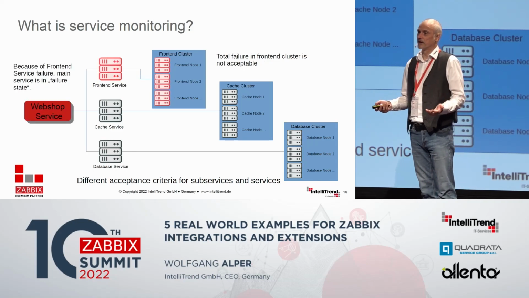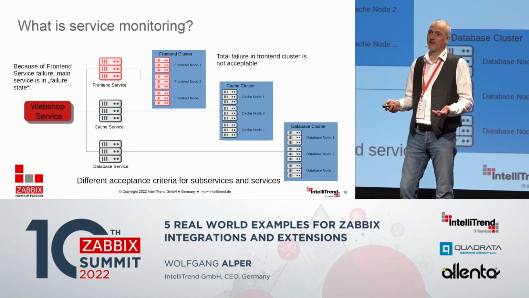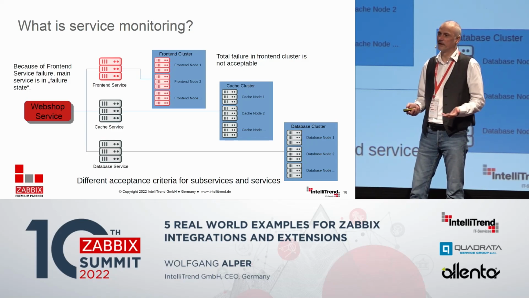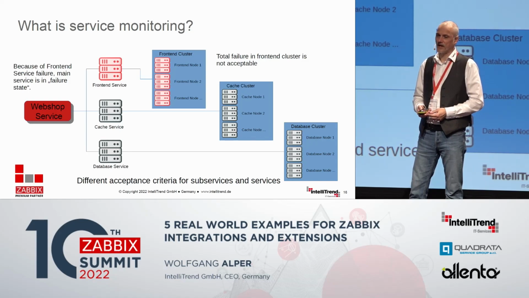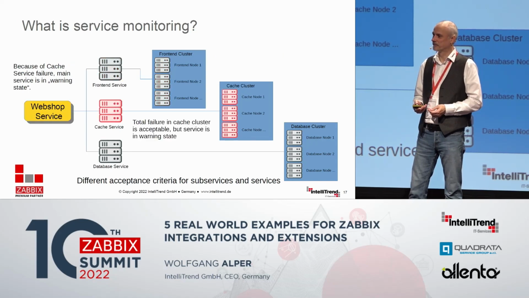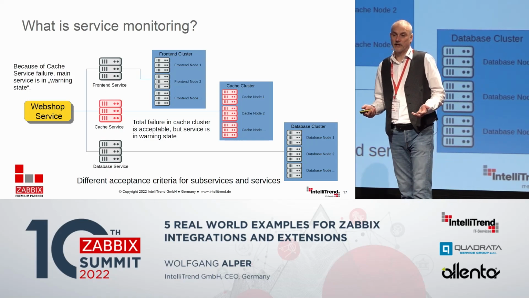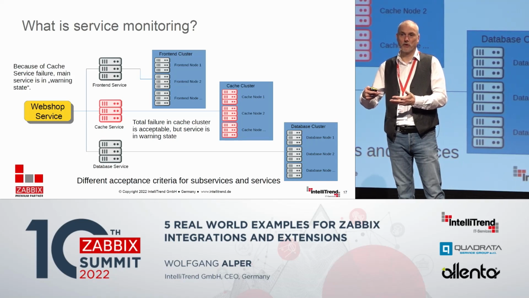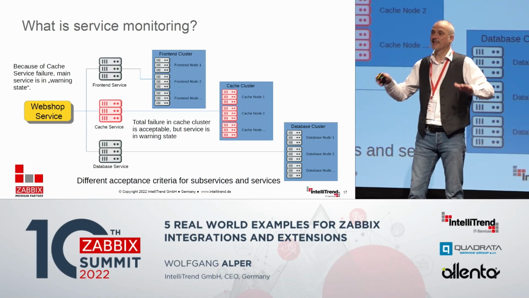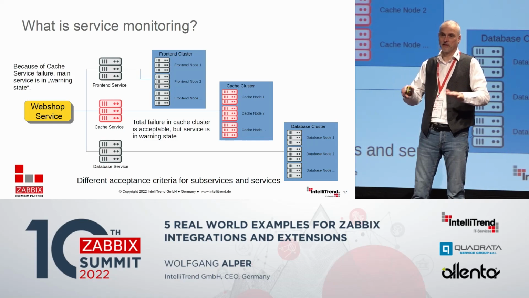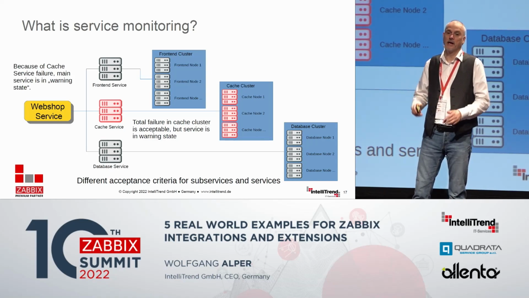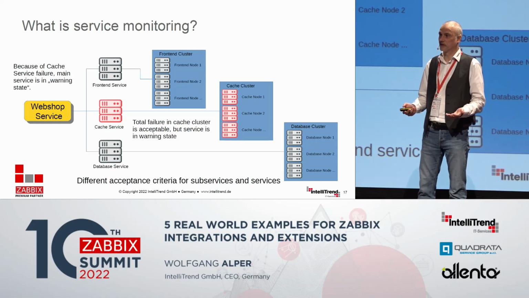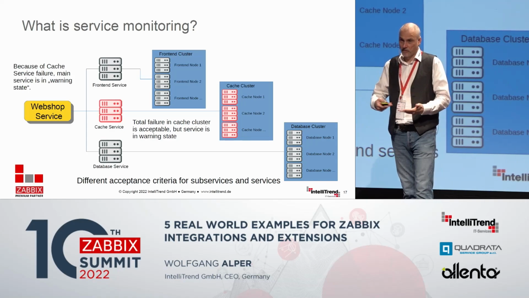Now, if all of the front-end servers are down, then certainly the web shop won't be available. Yeah, I can promise you. So our web shop will be in a problem state here, and that's really a problem if this is happening. Different story for the cache service. In this example, all of the cache servers are down. No cache server is running, which means our cache service is down, in a real problem state. Nothing is working there. Does it mean our web shop service is down? No, our web shop service works. It works with a degraded performance, but it's still working.